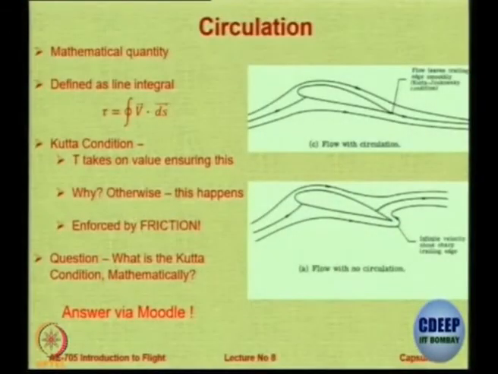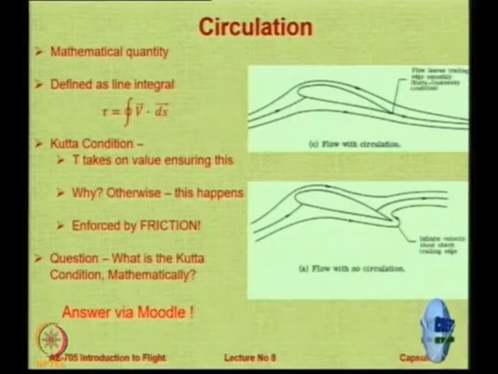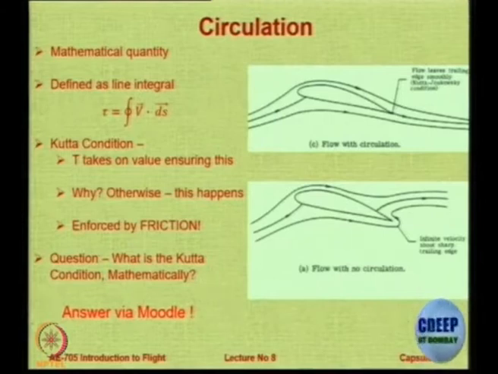This is one way in which we can numerically impose it, and there are other ways also. So, the question for you is, what is the Kutta condition imposed mathematically? Okay. And this question I want you to answer via Moodle, because I want you to read up about the Kutta condition. I want you to understand why this condition has come about, who is Kutta, the person who gave this condition, how did he do it, how are we going to apply it, and what happens if we try to investigate a flow without putting this condition? Do you get no lift, do you get less lift? So, do some research on this condition, look at the historical development, and educate us using the Moodle.